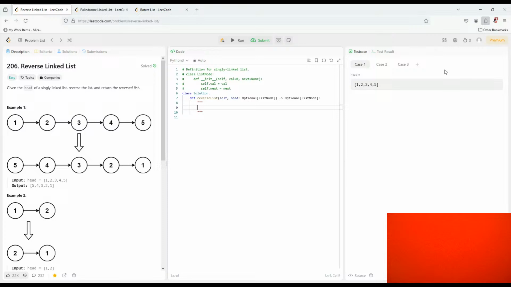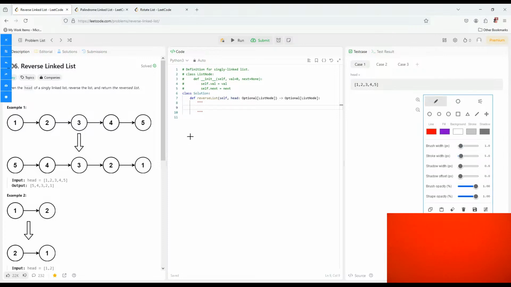I'm not sure if drawing is a good idea because you cannot draw in an interview if you have a code sharing screen. But what we will try to do is delete this link, point this here, move next. So this is the link on head we have, right? Head.